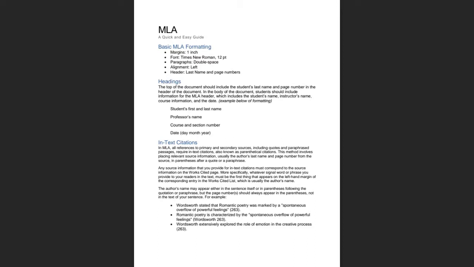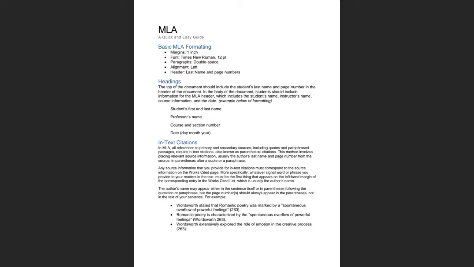The next part is regarding in-text citations. Now, the first essay that we do does not require secondary sources. It leaves them optional, and I would caution against doing secondary sources in the first essay, as I did previously, just because you don't know how to do it yet. You don't know what sources are credible, and it can be an issue when you try to attempt that essay without this information. However, if you're feeling confident, or if you're ready to attempt the second essay, then you can refer to this little portion on in-text citations.